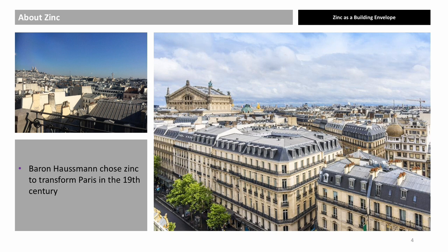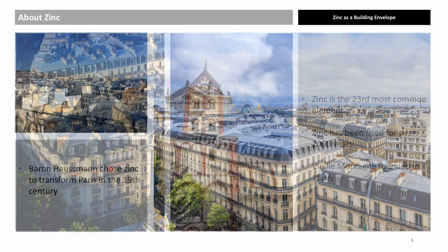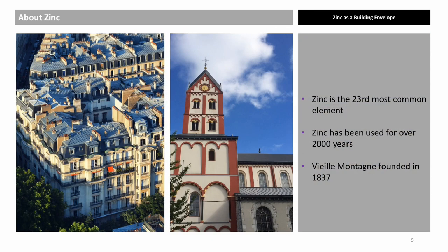Much of this architecture required roofs to have a slope of 3 degrees. This is still the minimum slope for zinc roofs as built. Going below this slope greatly increases the chances of water ingress and staining, and is not recommended. Paris, and right, St. Bartholomew's Church in Liège, the first ever zinc roof fitted in 1809.